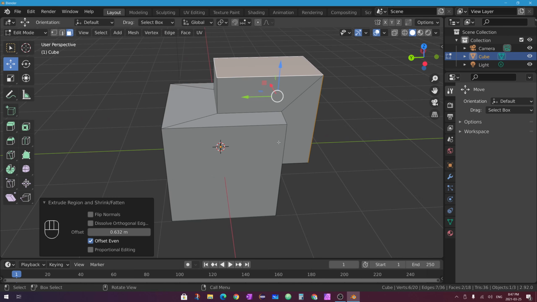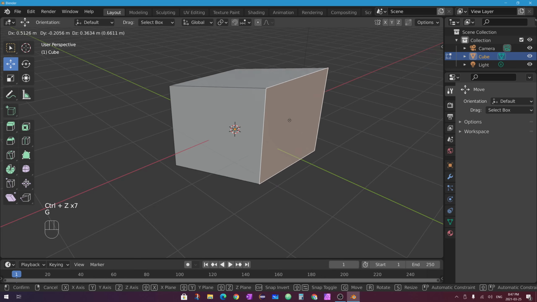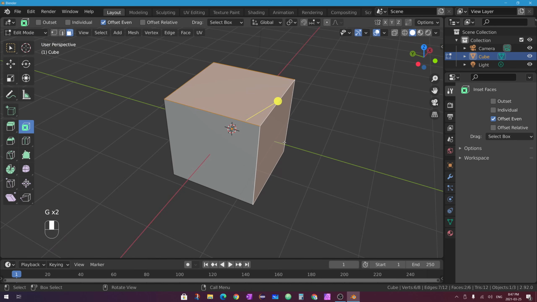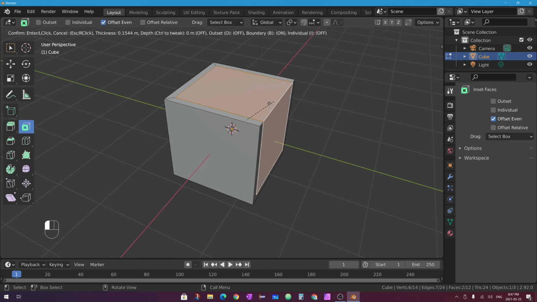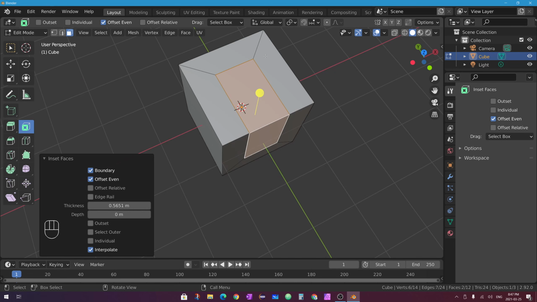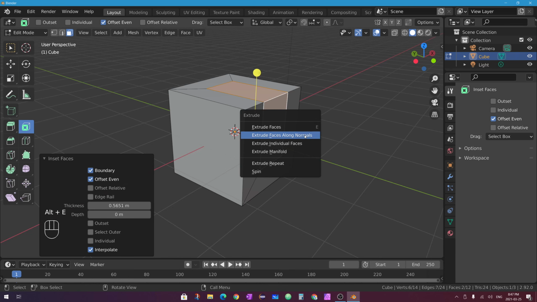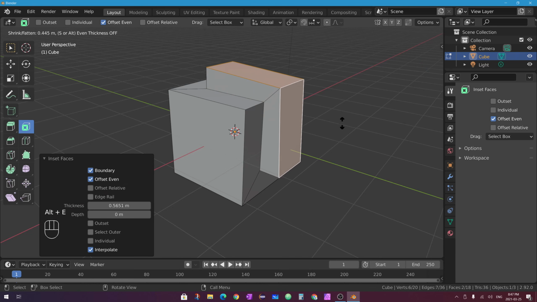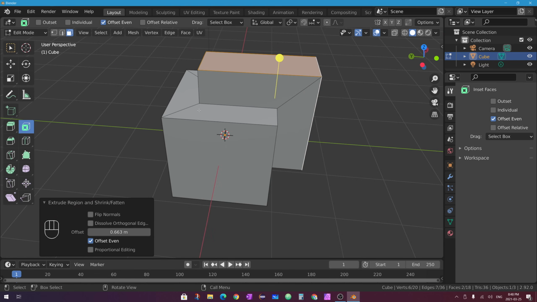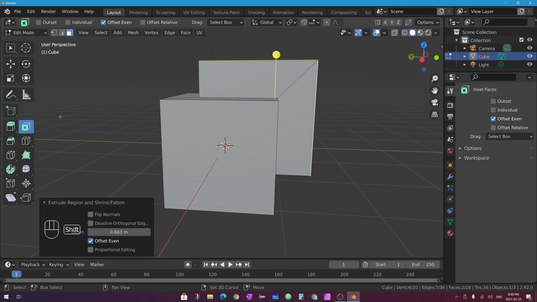There's an easier way. The Inset Faces tool, if I Control-Z a few times, fixes this problem for us. I'll just make sure I've gone back to my original mesh. If I use Inset Faces around a corner, so I've selected these two faces, and I inset around a corner, you can see it's all nice and even around. And then I could simply Alt-E, extrude faces along normals, and I can go out and say offset even. So getting this inset around the side of my cube was made a lot easier with the Inset Faces tool.